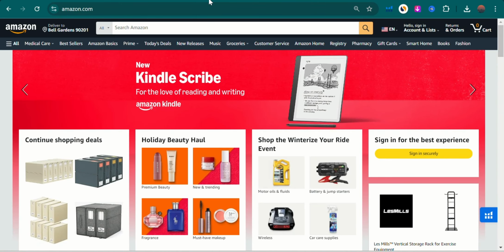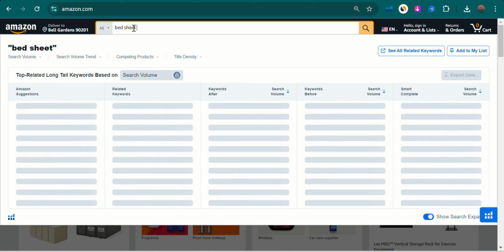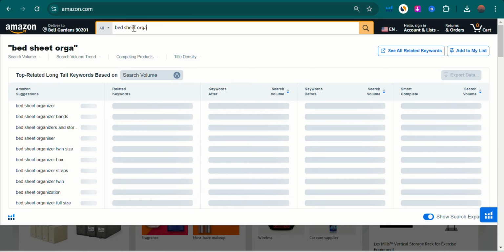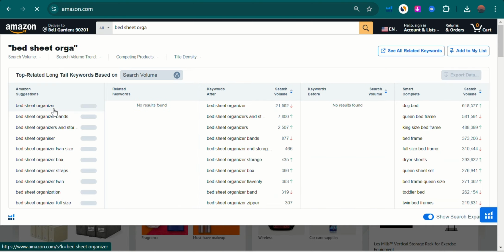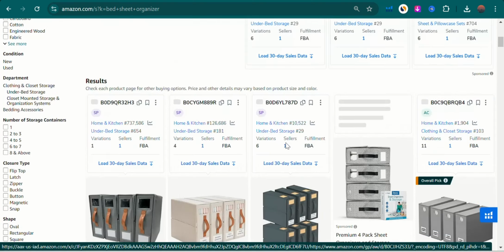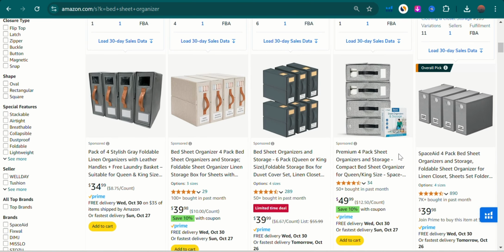Step number 1, let's go to amazon.com and search a product that we need to find the keywords for. For example, my product is bedsheet organizer. Now we will go and open the top 5 listings that are listed on this keyword.